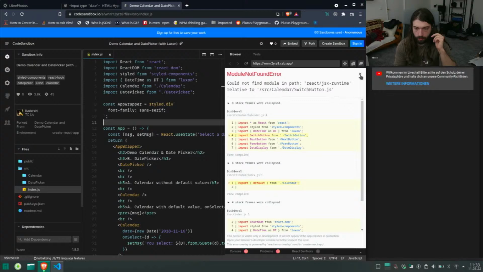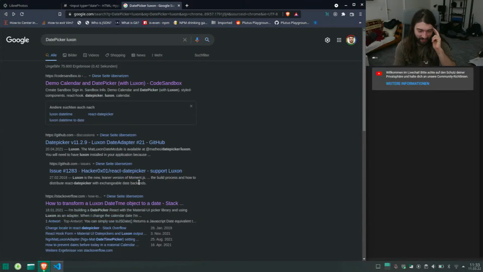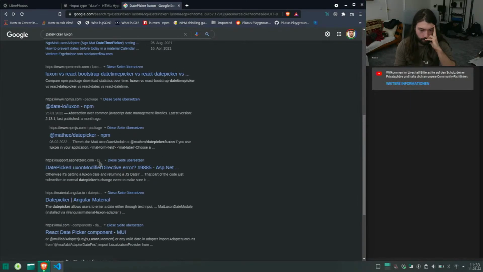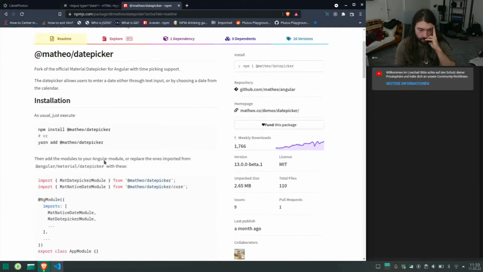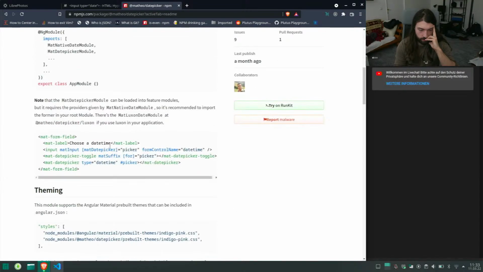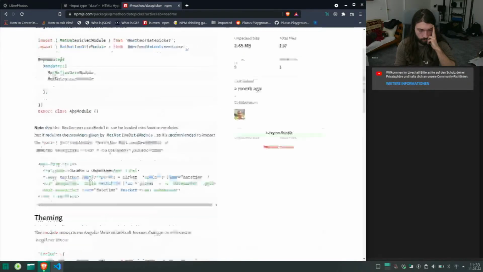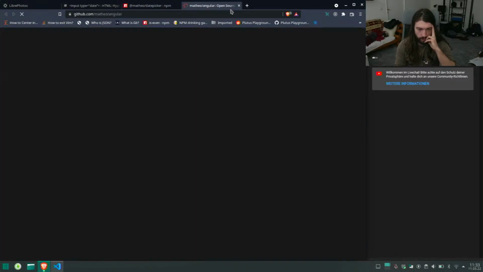Module not found. Wow. Broken JavaScript code. I love it. Date IO. Untitled date picker. What's that? Oh, it's an Angular.